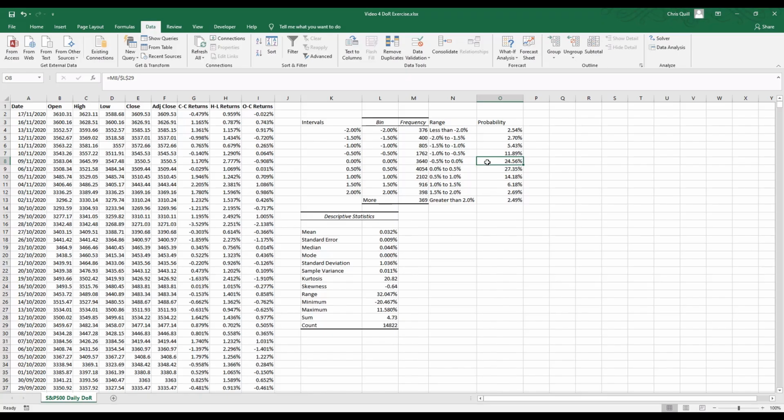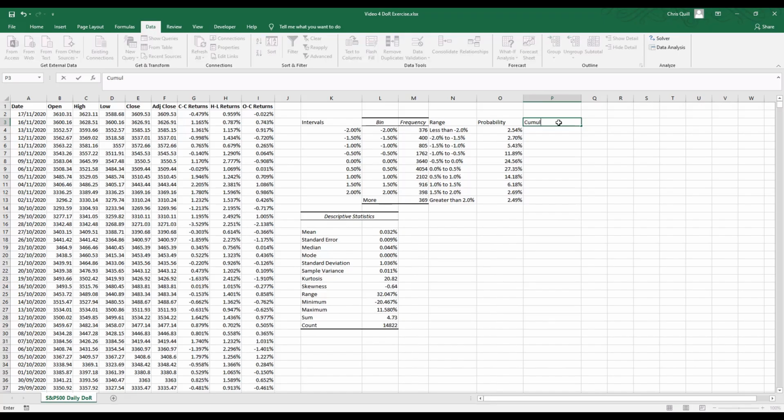Before we do that, I do want to add another column of data in column P, which is going to be the cumulative percentage or cumulative probability. So I'm going to expand column P already, and I'm going to head the column in cell P3 as cumulative probability.